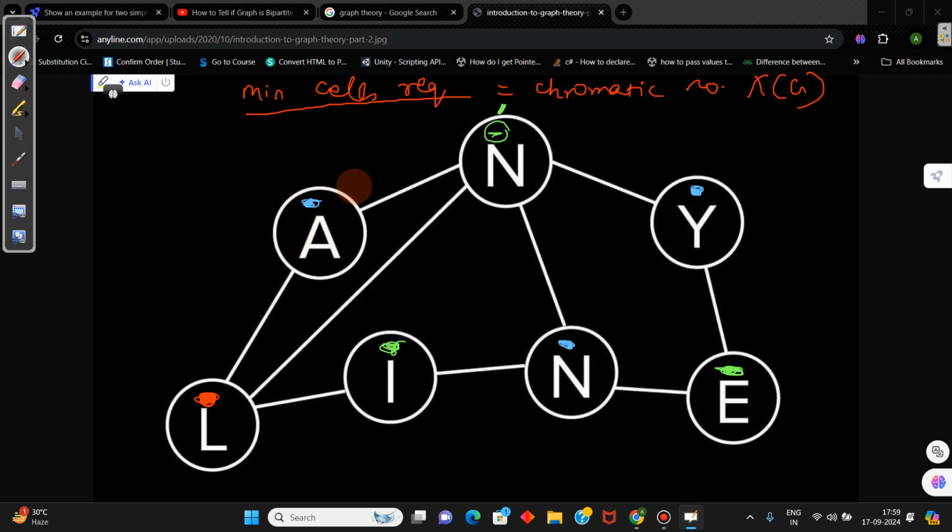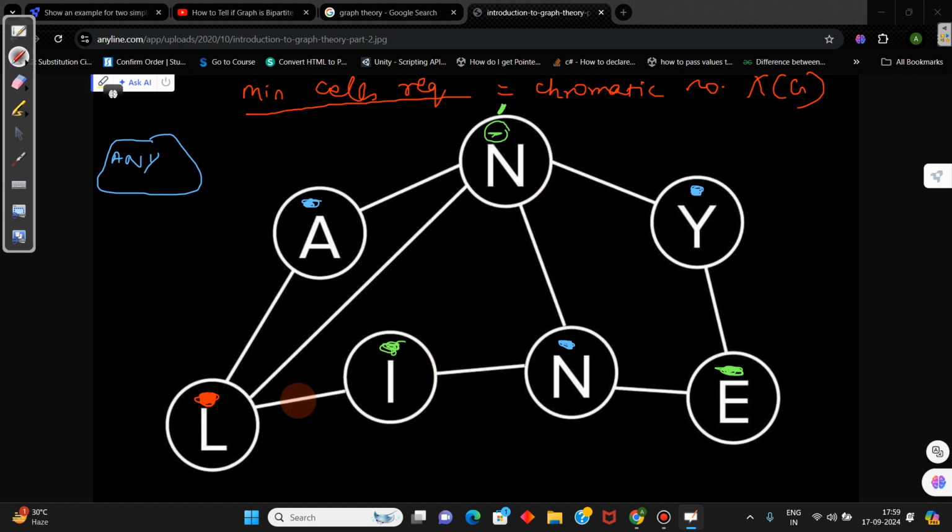So how many minimum prison cells do we require? All same colored prisoners will be put in the same cell. So A, N and Y will be put in the blue prison cell. Then the green prison will have N, I and E prisoners, and there is no hatred between these three prisoners.